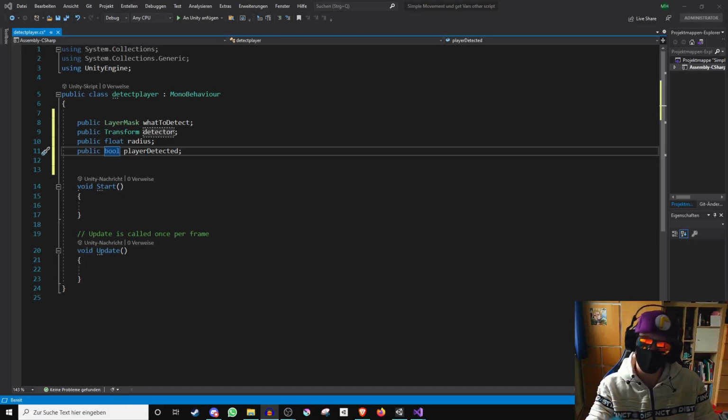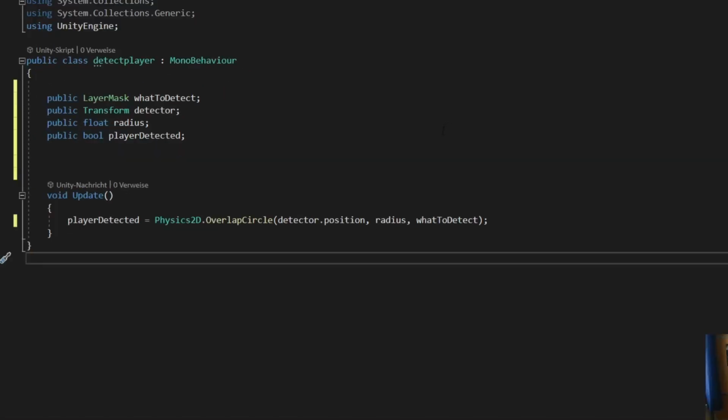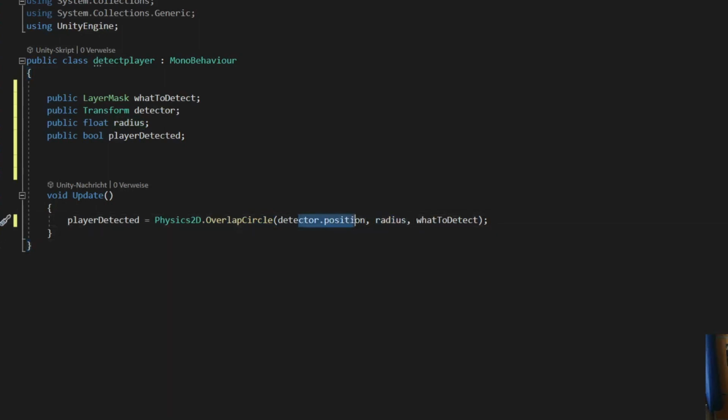Then let's program the contact detection, and guess what? For this we only need one line of code. And it looks like this. We use the function Physics2D.OverlapCircle to create a circle of a certain size at a certain position that reacts to a chosen layer. If you make a 3D game, you have to use the function Physics.CheckSphere.